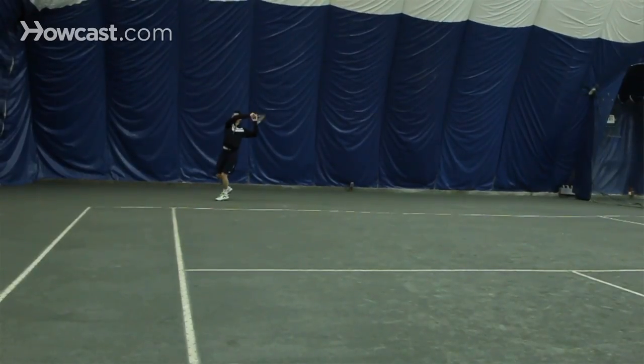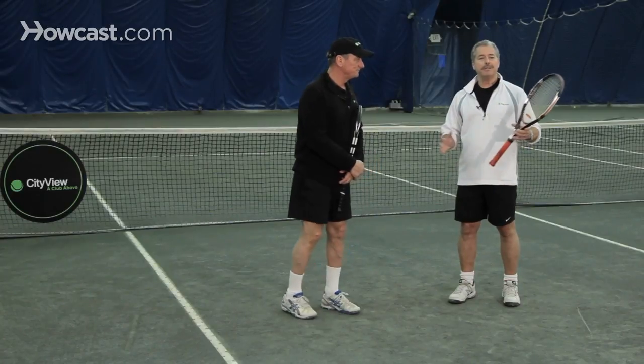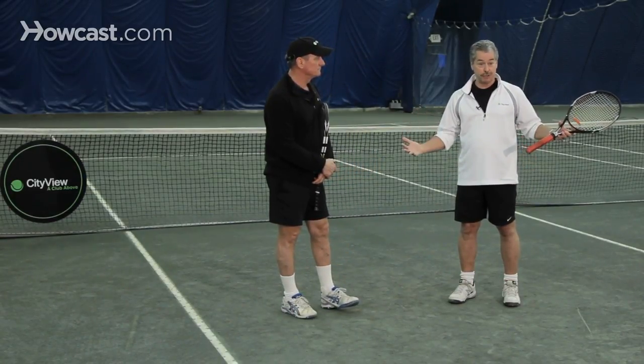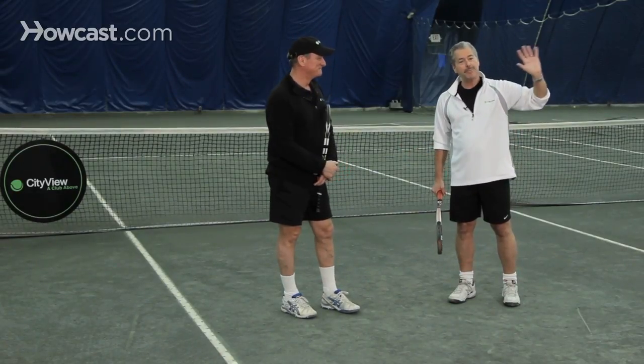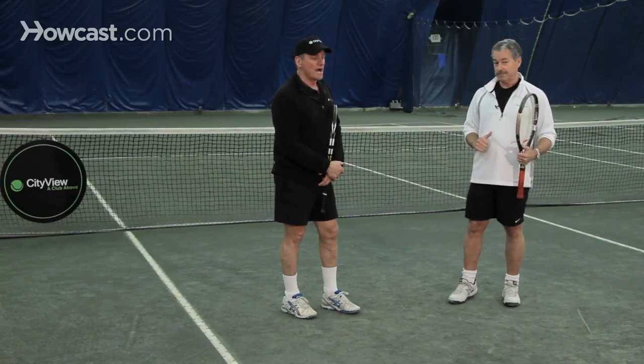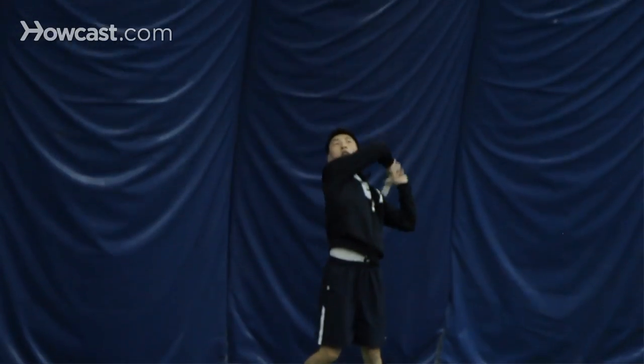With a lob you want to get it over your opponent's head. Think twice about hitting lobs from the middle of the court — if you happen to hit a poor lob, you might want to check how paid up your life insurance is. Usually you'll use the lob when you're behind the baseline. I tell my students — and I rarely use superlatives — never lob a short ball unless your opponent is basically draped over the net, because it's very hard to control a lob from a short position. You basically want to be behind the baseline when you execute a lob.